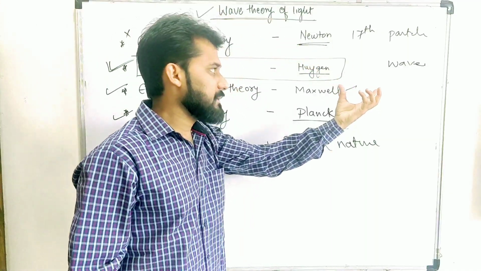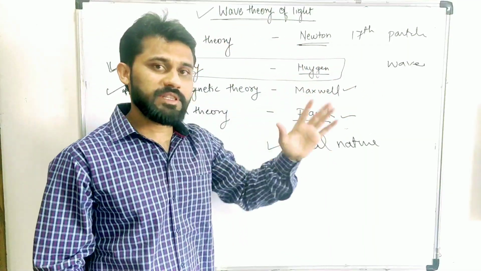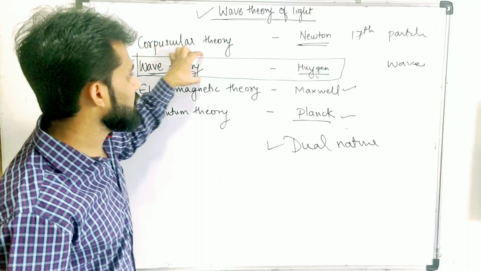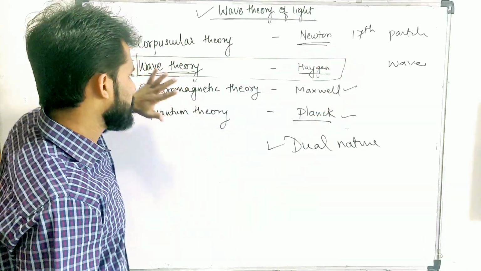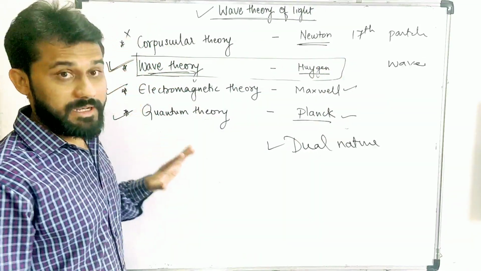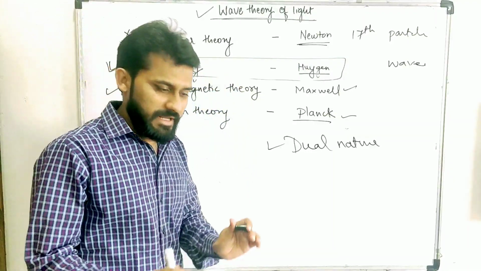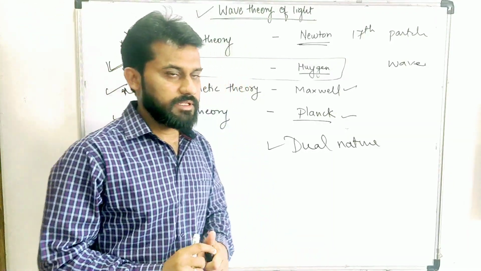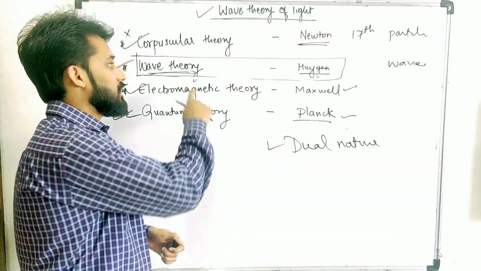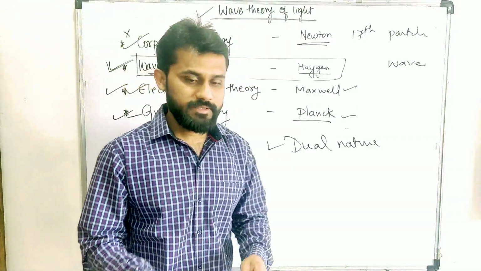उसमें जो गलत चीजें बताई है, उसमें जो right चीजें बताई है, everything we are going to discuss. But only which theory? Huygens. Okay, we don't have other parts in syllabus directly. Yes, they have mentioned these theories in the introduction part, but expected questions are on the wave theory. So let us go into the detail of this part, that is the wave theory of light.